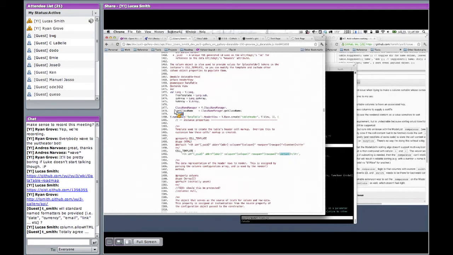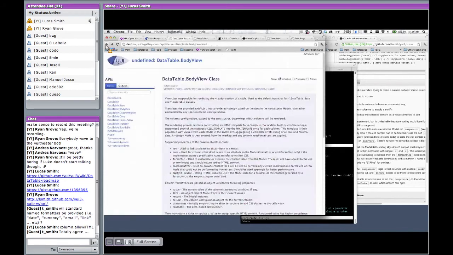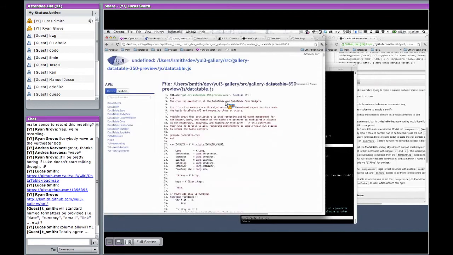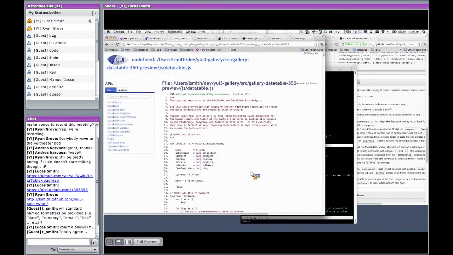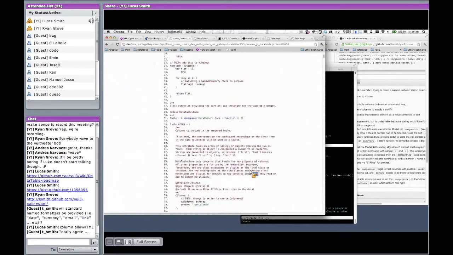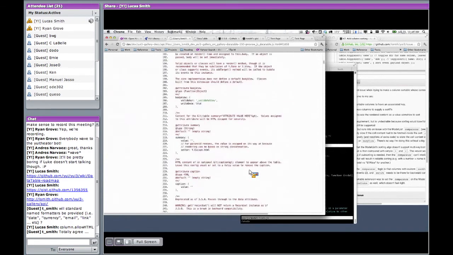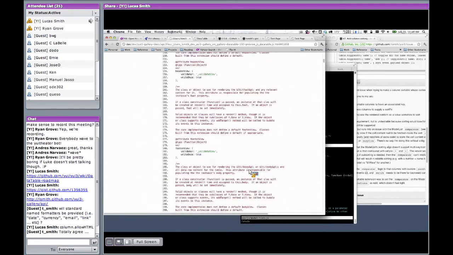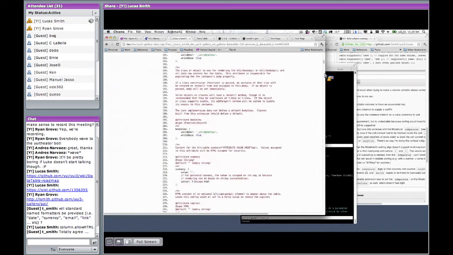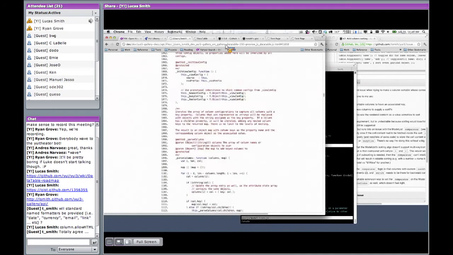and oh, this is header view. No wonder I'm confused. Why is it looking at header view? Did I get that? What the heck is going on? All right, so the doc's all messed up. Anyway, come on now. Wait, what? Oh, that's fantastic. Oh, I see. Okay. Let's do this.